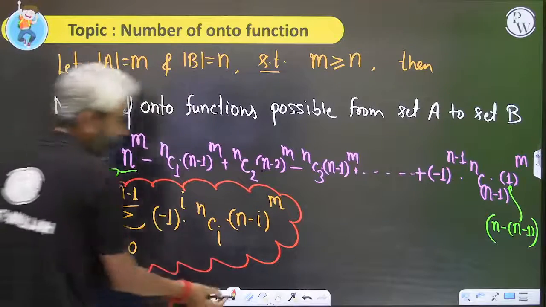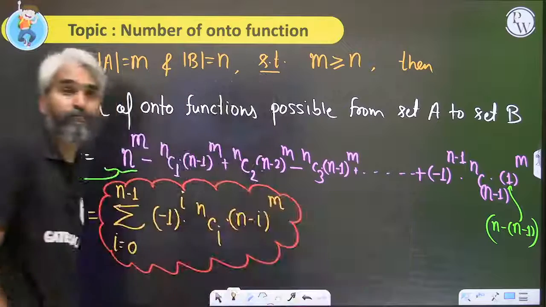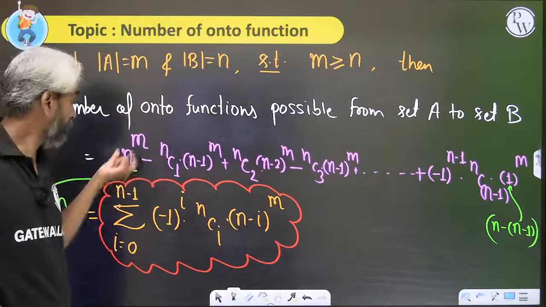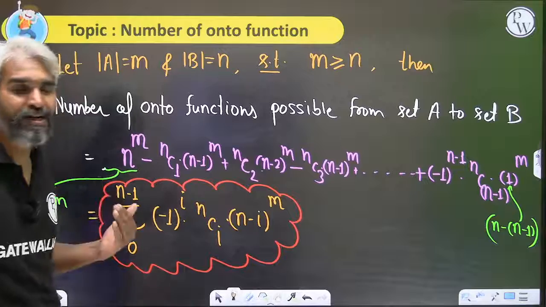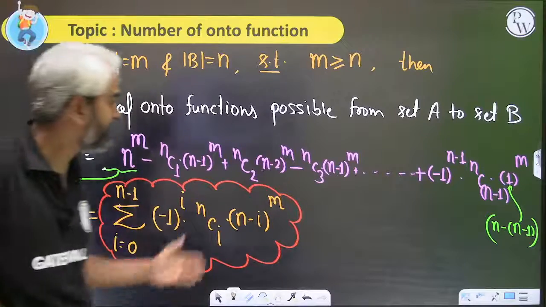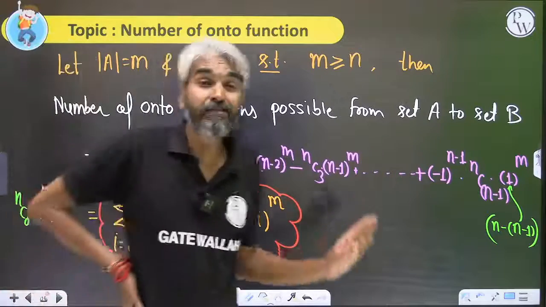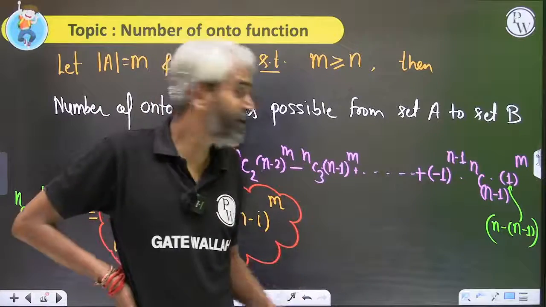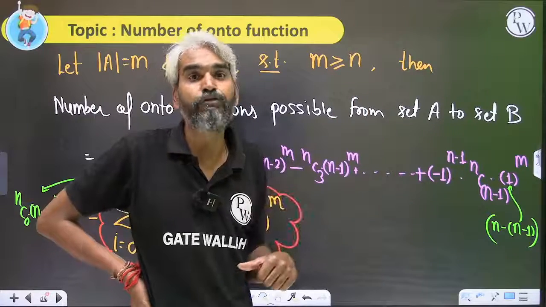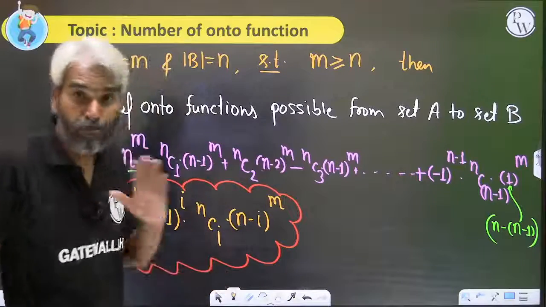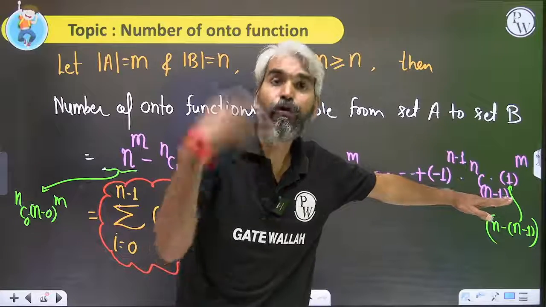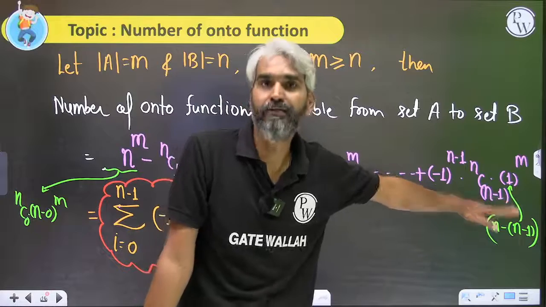Now, please let me give you an intuition, if at all you want to derive this formula. Sir, what is the concept? The total number of functions possible from A to B, and then we will try to subtract the functions in which exactly one element of the codomain is not mapped, exactly two elements are not mapped, exactly three elements are not mapped. The maximum number of elements not mapped can be n minus 1, because it is not possible that none of the elements of the codomain is mapped, otherwise it will not become a function. So you can leave up to n minus 1 elements from the codomain, but you cannot leave all n elements.